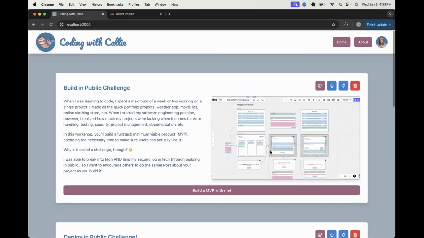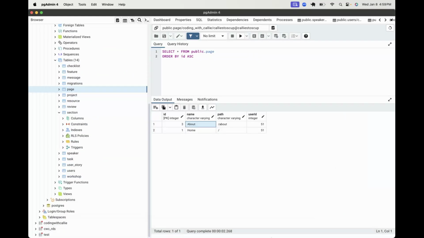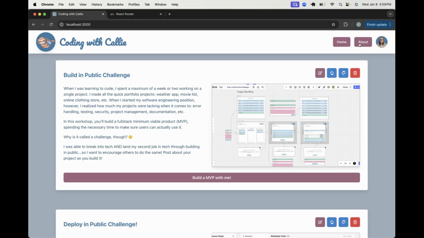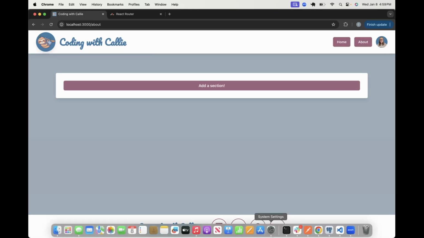What would I do next? Well, I would probably make a UI feature that would allow me to actually add the page without having to add it in my database. And then obviously something's going weird when I'm clicking these. It's not loading the correct page. So see how it says about, but it didn't change here. So I'm going to have to look into that because I'm not refreshing my data properly in my React application.